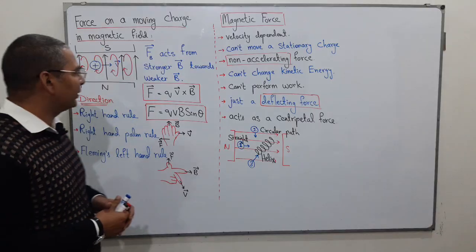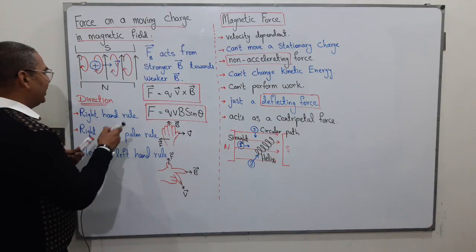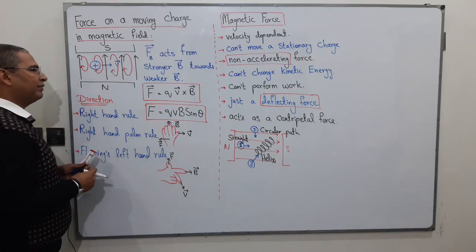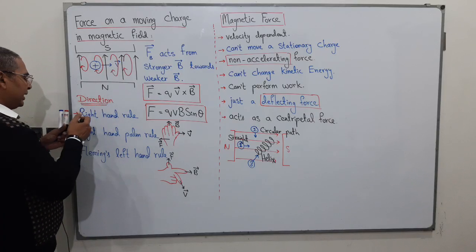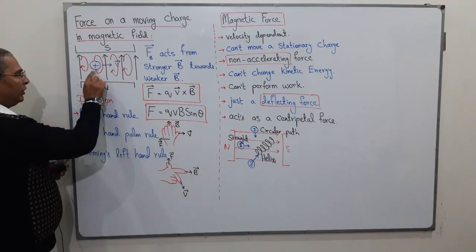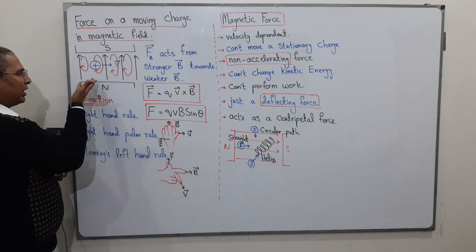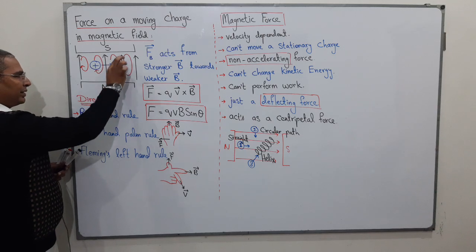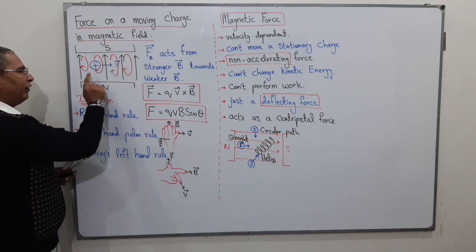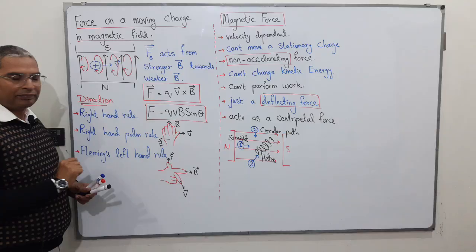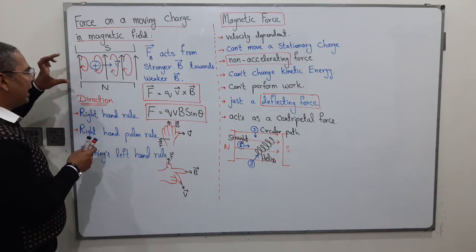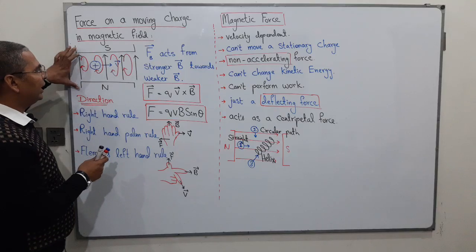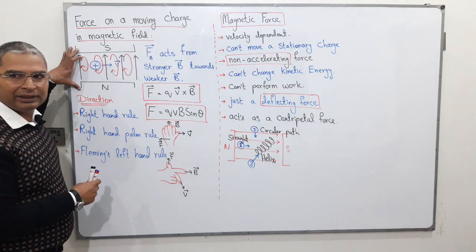Now come to the topic. Listen, when this charge is moving, suppose on the right side, suppose a positive charge, it will create its own magnetic field. You can see it in red circles according to the right hand rule. These red circular lines indicate the magnetic field produced by this moving charge. And I place a strong magnet near it. These black magnetic field lines are the external magnetic field lines.